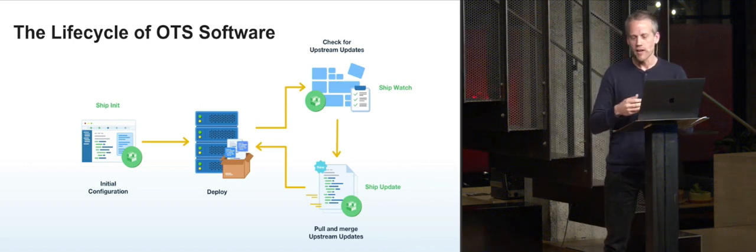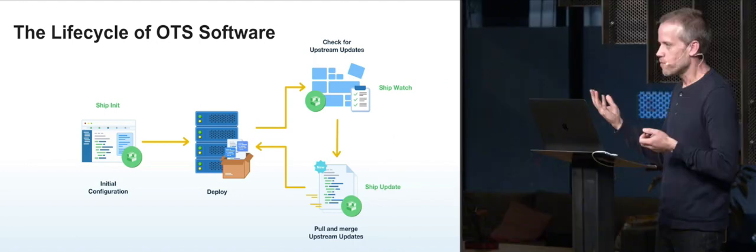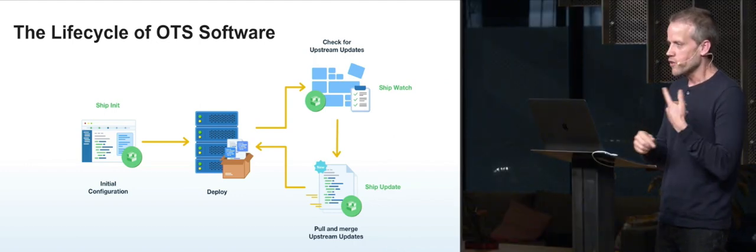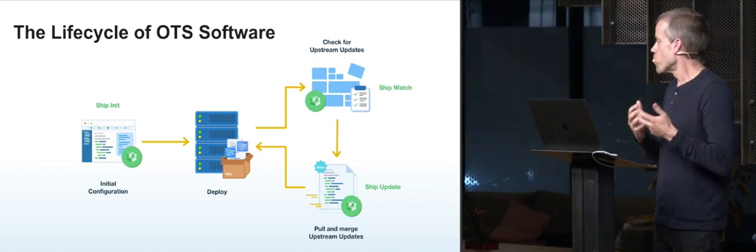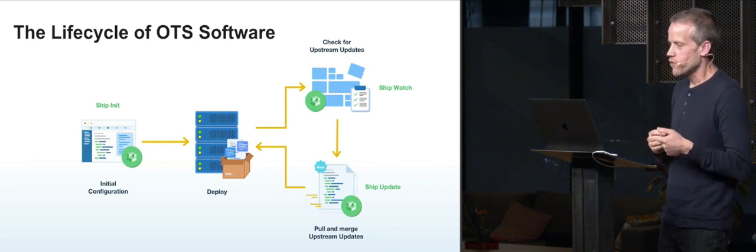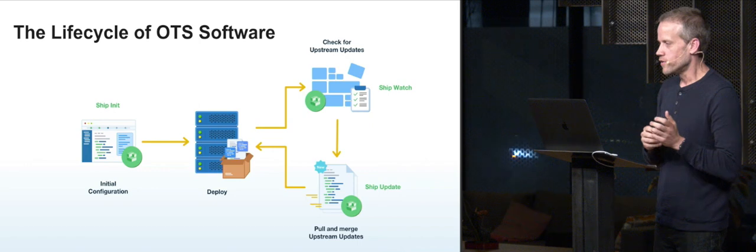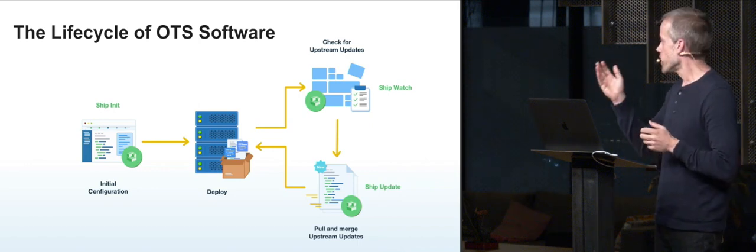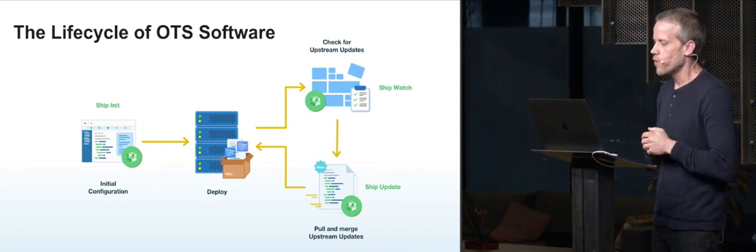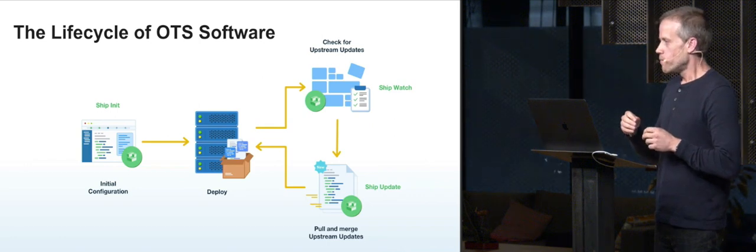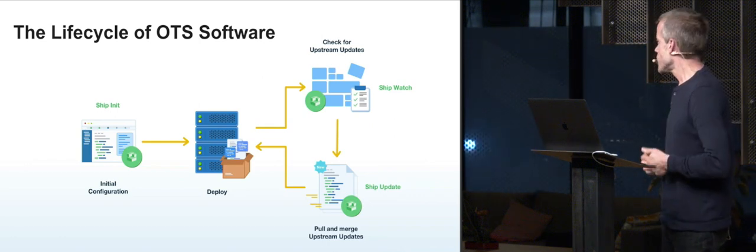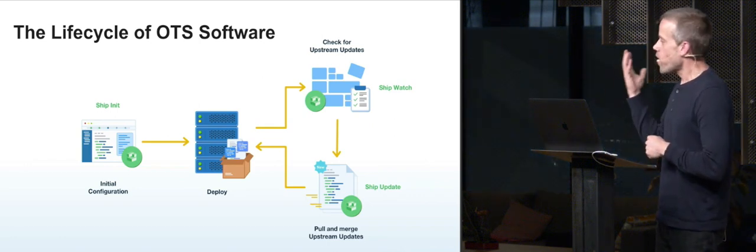You want to run Ship init against some off-the-shelf software or a Helm chart, and then provide all the configuration. You'll iterate on it locally. You'll get it working. There's a lot of different config you have to do. You're learning a new piece of software. Once you have that done, you can deploy it. You can kubectl apply it, or you can check it into some automation tool that's going to get it all deployed, and that's great.